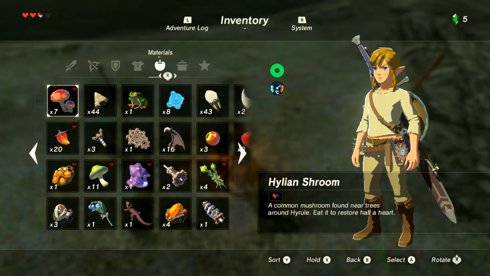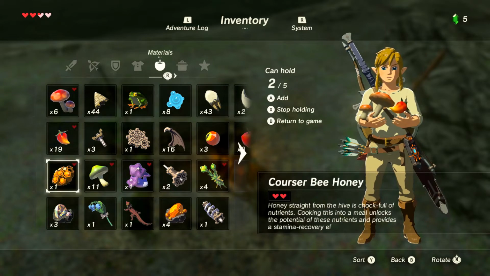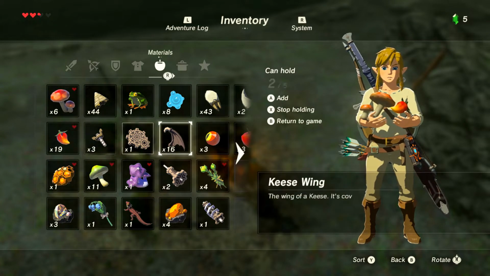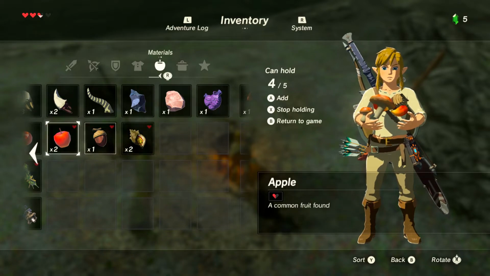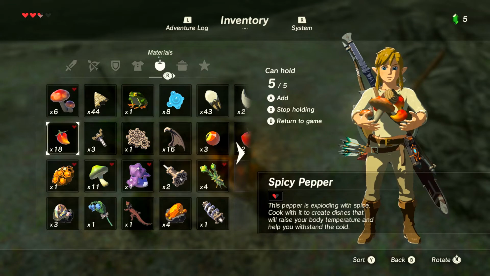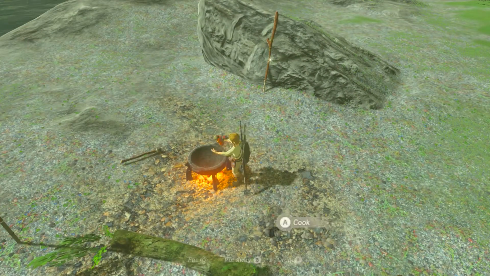So... If we hold a mushroom... Oh, I see. Okay. How do I... One mushroom, one pepper. An apple, an acorn. Add. Stop holding, return to game. So what do I do with them now, though? Ah, cook.